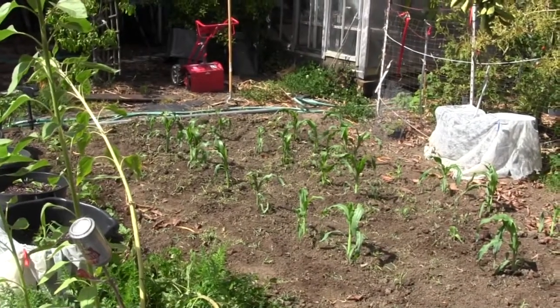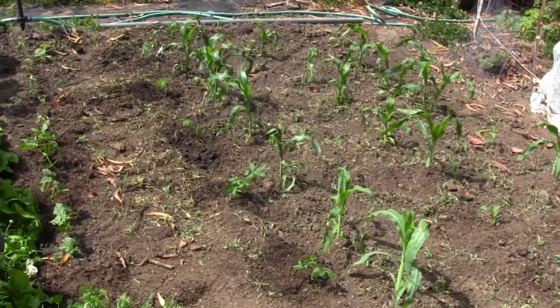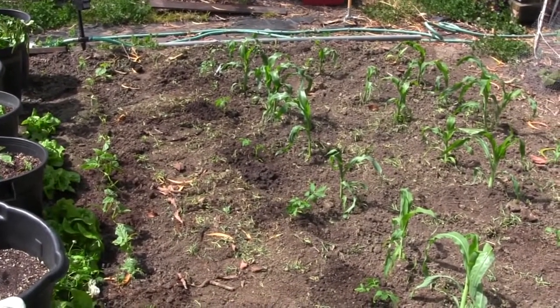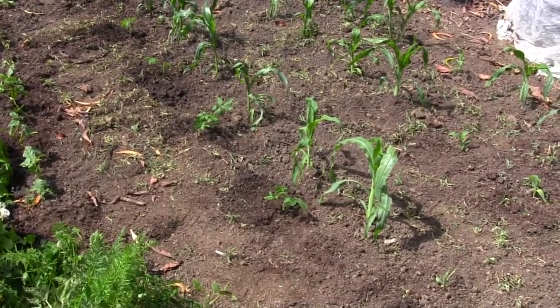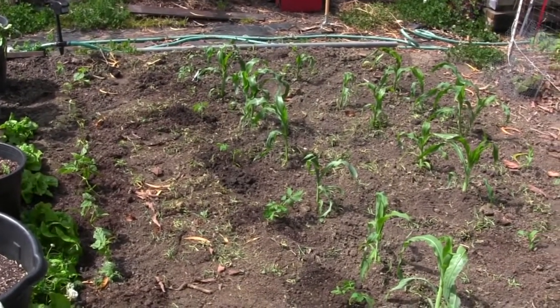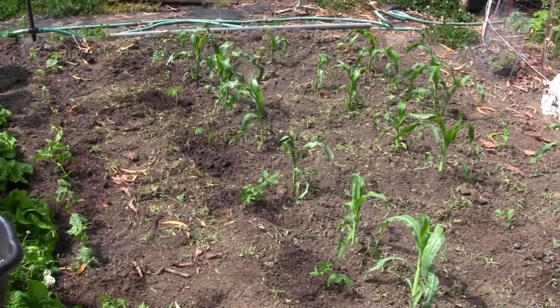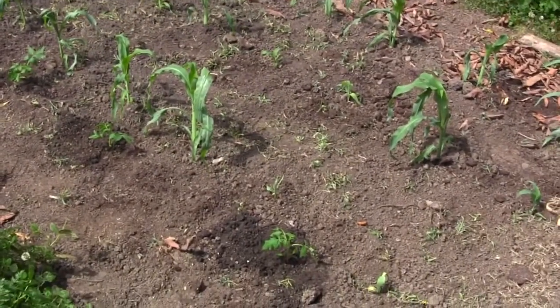Well, next step, I'll put some peppers, and I've got some more cabbages to plant. I noticed I had quite a bit of room in between the beans and the corn here, so I stuck a row of determinate tomatoes, Ace 55, in right at the base of the corn on the south side where it's sunny. They'll gain the benefit of the water that the corn's using. So we've got a double crop going on there. Keep the weeds down on the bottom of the corn, and determinate tomato doesn't get too darn big, so I don't think I'll need a cage.